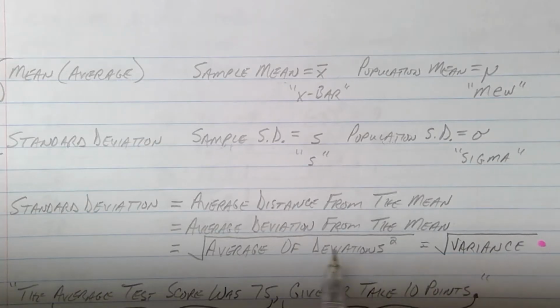That's called the variance. And our last step in finding standard deviation is to square root those squared deviations, the average of the squared deviations. Our last step is to square root. Sounds confusing right now, but it's not too bad. But the average of the squared deviations is also called the variance.